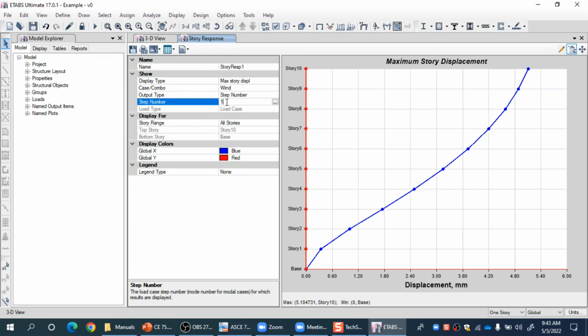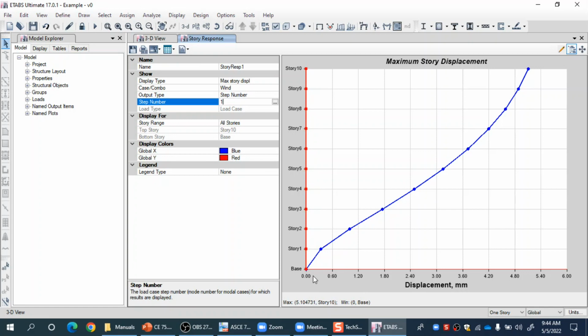So all the 4 cases prescribed in ASCE 7-16 are covered in these 12 loading sets. So step 1 means the set 1, and if you remember, set 1 was when the loading is applied only in the x direction separately. So you can see here that the y direction displacement, which is shown here by red color, is all 0, and the building is only showing the displacement in x direction.